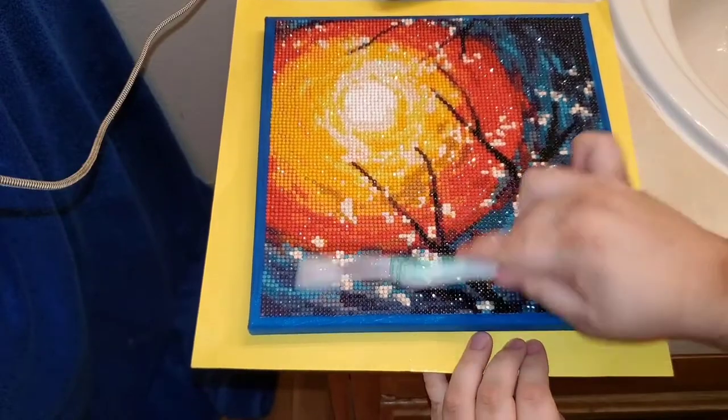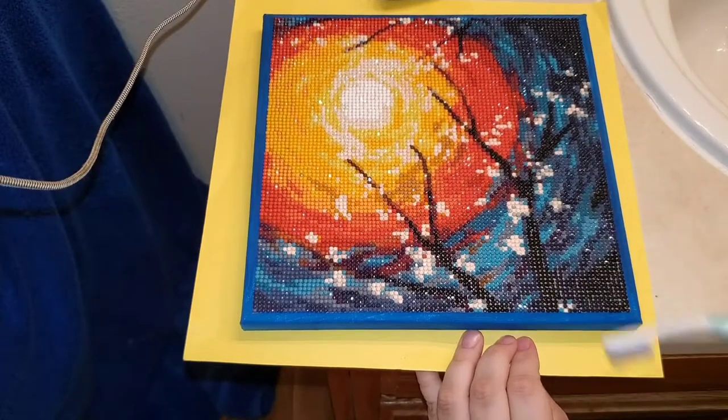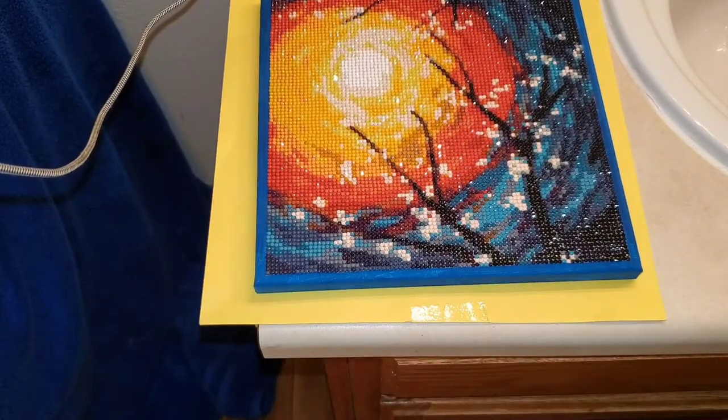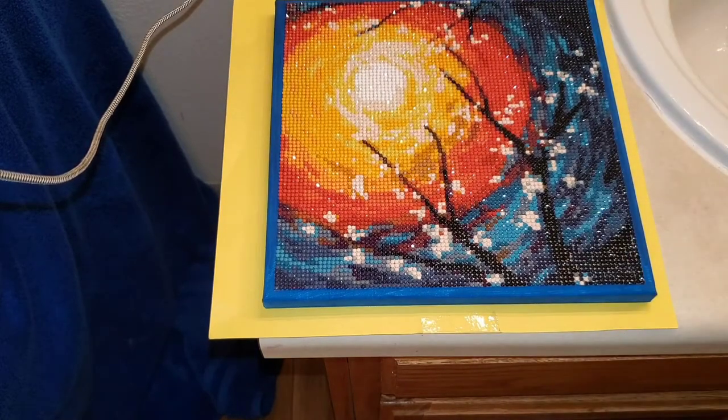Alright, so I should have covered every inch of this canvas with the brush. And then we will get to it. I'm probably gonna have to make more of the Mod Podge water because it looks like it might not be enough.